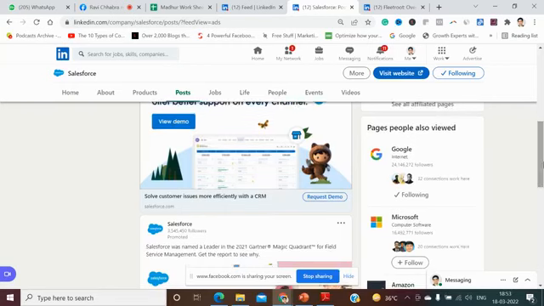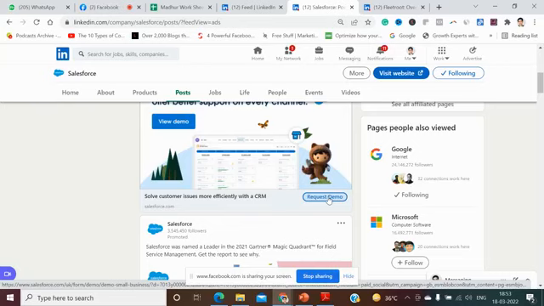You understand thoroughly where they are taking the user. Solve customer issues more efficiently with a CRM. So they are giving a solution to the problem with the product, and then they are redirecting the user to the demo page. All right, so this is how you have to spy on your competitor's ad.